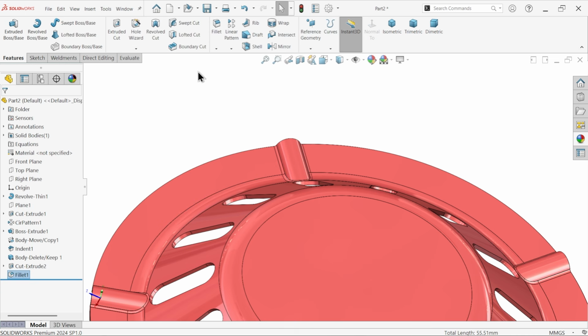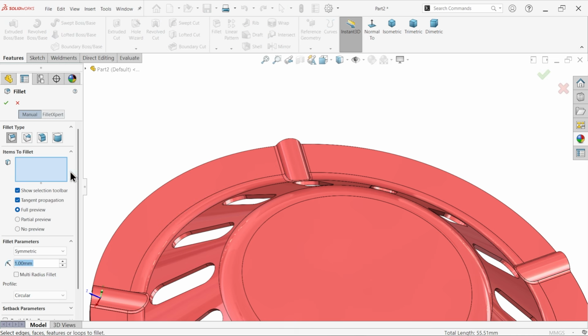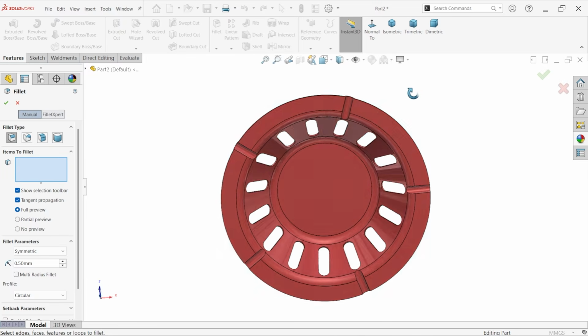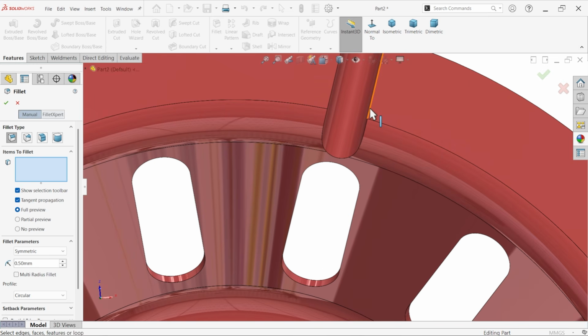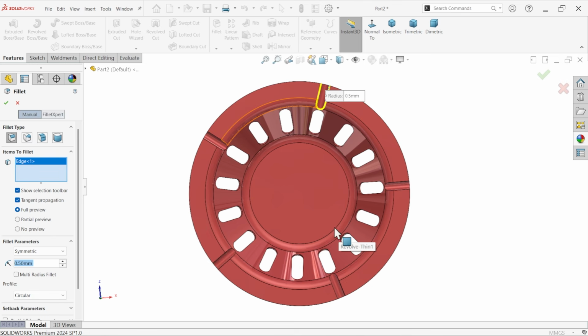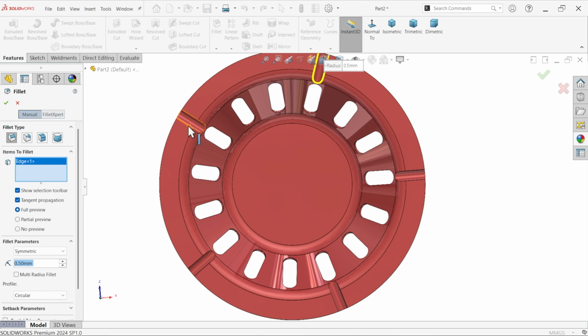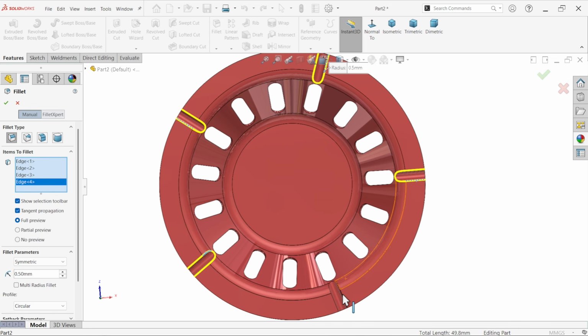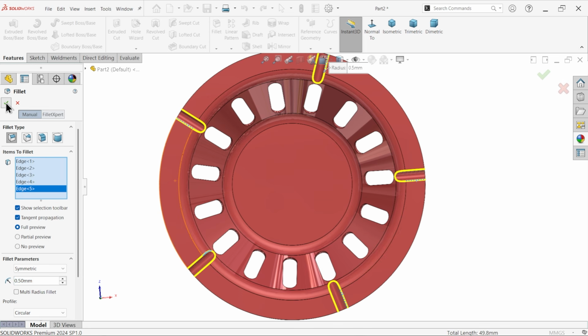Say OK. Again activate constant type fillet, this time radius 0.5, symmetric circular profile. Let's go to the bottom. Select all 5 cutouts. Say OK.